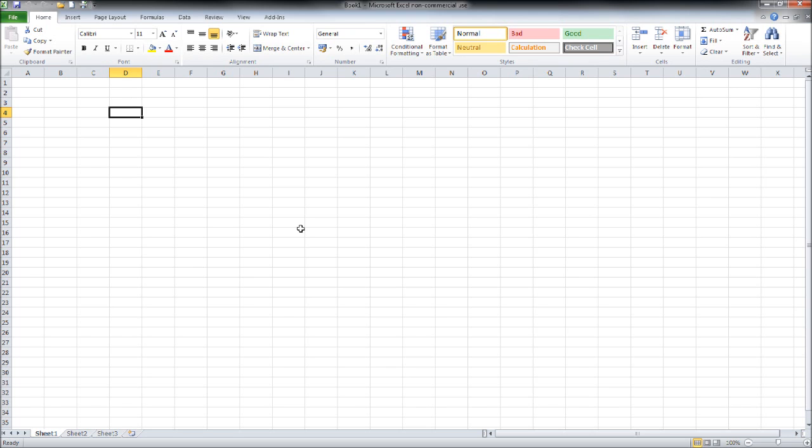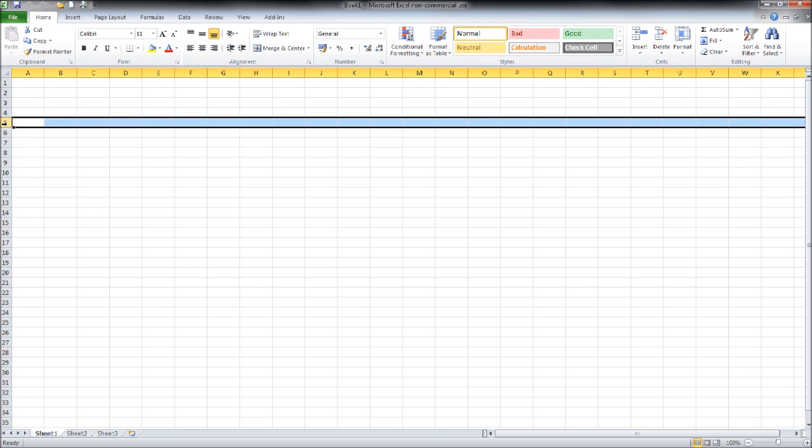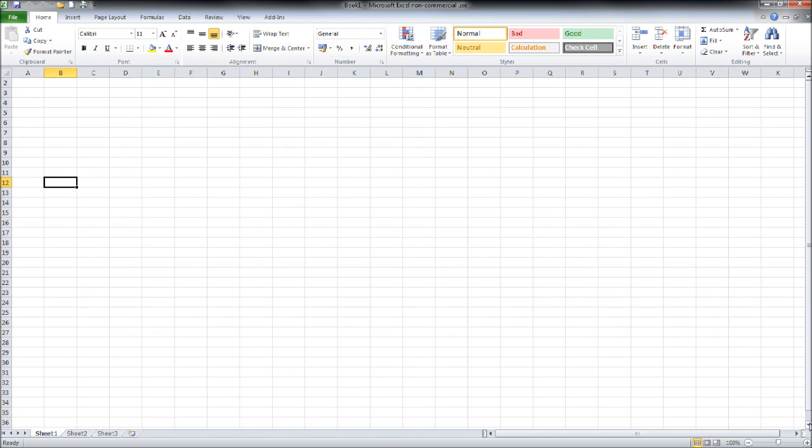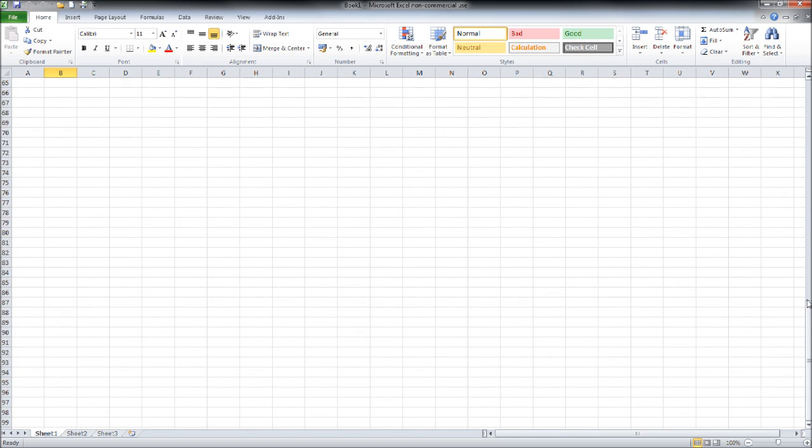So here we go. Excel consists of columns and rows, which are alphabetical and numeric. Your rows are numeric, so you'll see down here we have a number of rows. On my screen we have 1 to 35. So row 1, row 2, row 3, row 4, and so forth. If I scroll down using the scroll bar on the side, you'll see that these rows just go on and on and on and on. Okay, let's go back to the top.